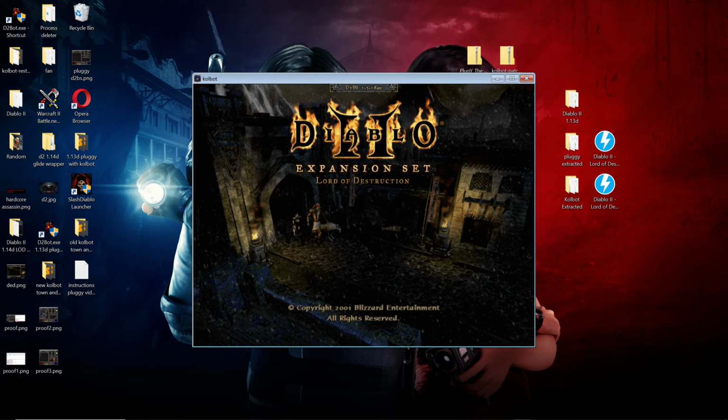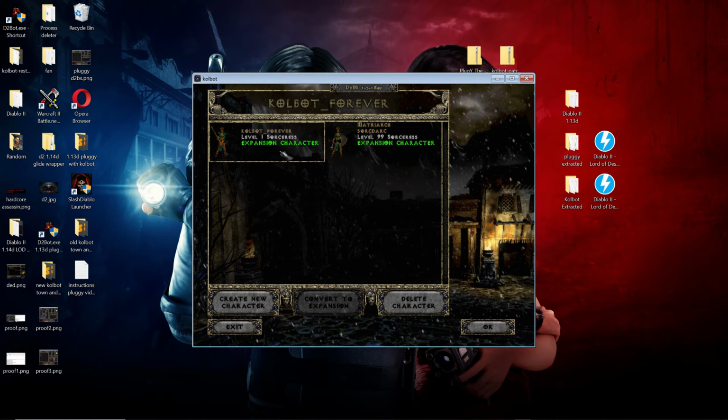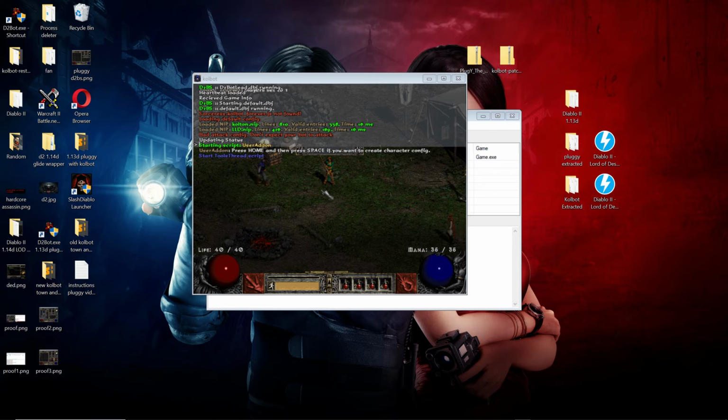Next, you will need to start the bot to configure your character configuration file. To do this, select your profile we just made, and click the green start button slash arrow. This will load the game and enter with your character. You will receive an error. This is normal and needed.